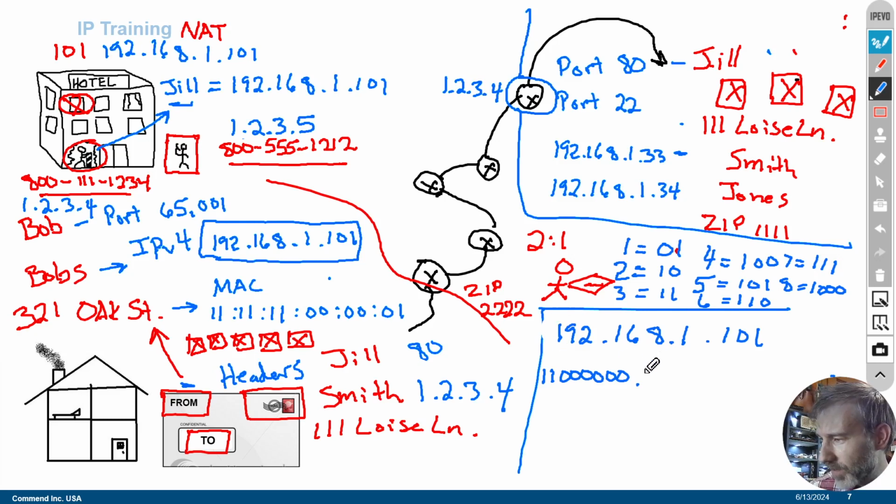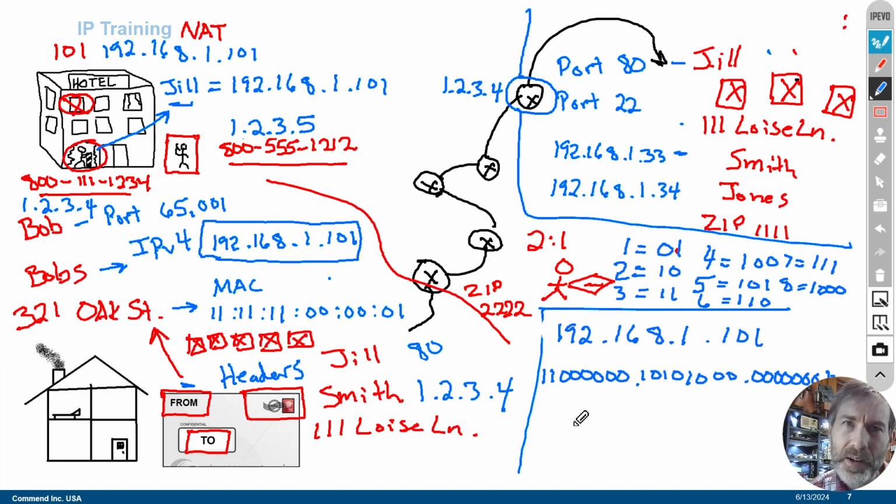So let me type in that. 10, 10, 10, 00. And then what is 1? 1 is really easy to convert into binary. It is 0, 0, 0, 0, 0, 0, 0, 1. Now it's kind of hidden behind me there. And then what's 101? It's whatever it is. So we can keep converting, but I've written enough for you to get the idea I'm trying to give you.